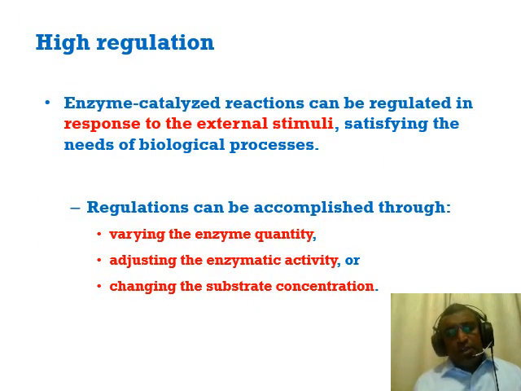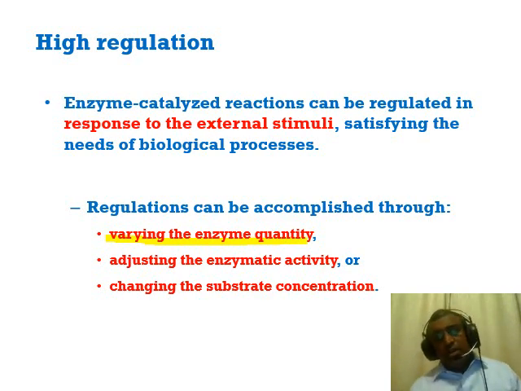And then something you need to know about enzymes found in a metabolic pathway as well. There is regulation, and it is highly regulated. These are three ways where the whole range of enzymes can be regulated. It could be regulated by just changing the enzyme quantity, and this could be done by, when you don't need it, you degrade the enzyme, and when you need more of the activity, you then produce the enzyme.